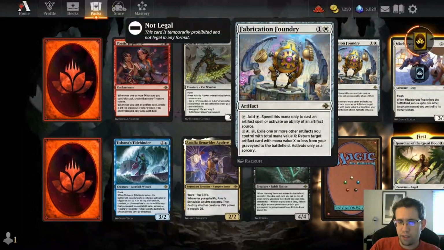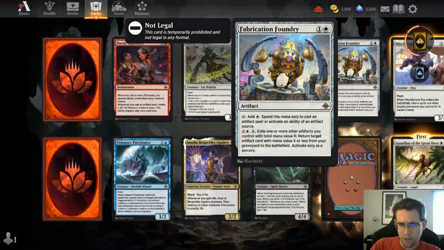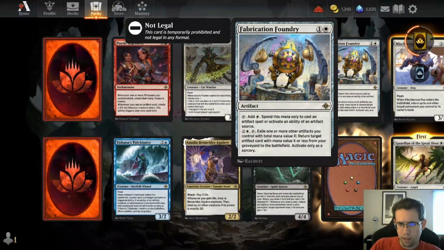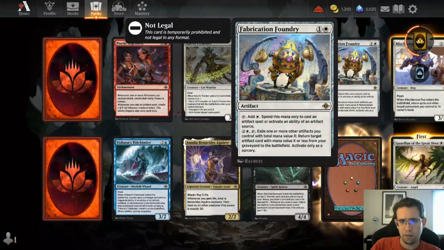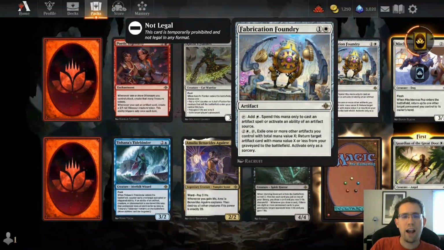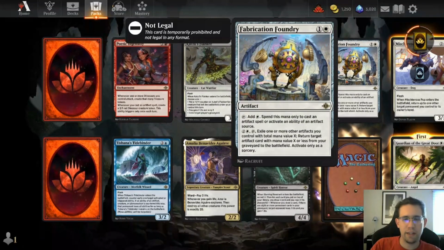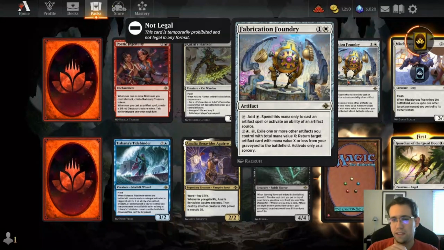Fabrication Foundry. Interesting. So it's only when you cast an artifact spell. Okay, Mana Rock, somewhat. And you can return more artifacts with mana X. Okay, interesting. This card is temporarily prohibited, not legal. Oh, I think I saw this. There are some bugs going around with this card in the programming of Arena. Oh, that's funny. But this is something I will say.